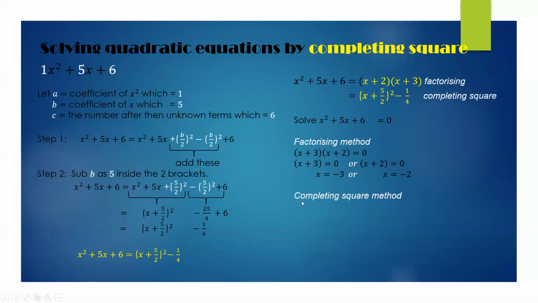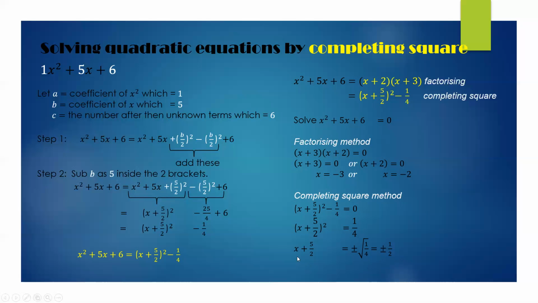By the completing square method, we have to use this one. We still make it equal to 0. Then after that, we need to move this. We need to make this -1/4 to this side so that it becomes +1/4. Then after that, you need to get rid of this square. When I get rid of the square, I need to square root this part. So it becomes square root 1/4. Remember, square root, we have two answers, one positive, one negative, which is 1/2, right?